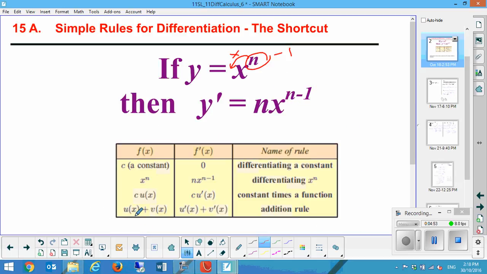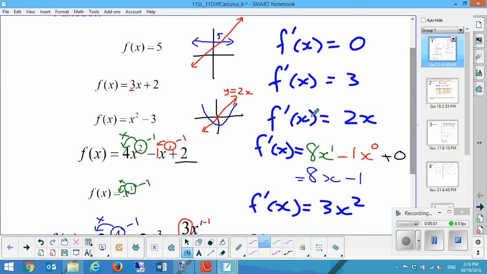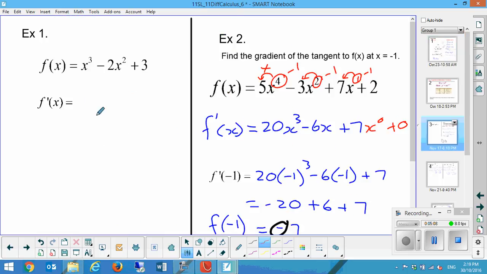And then if we're adding up little functions in x, we can just differentiate them one at a time. We don't need to do anything different there. So that's like here where we've got 3 terms and we just differentiate each term at its time. So here in this one, let's do this one together now. So x cubed, the 3 comes down the front, so we get 3, because the coefficient here is 1. X, it was cubed, it's now squared. Next one, 2 times minus 2, so we get minus 4.